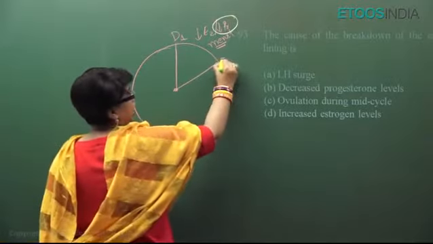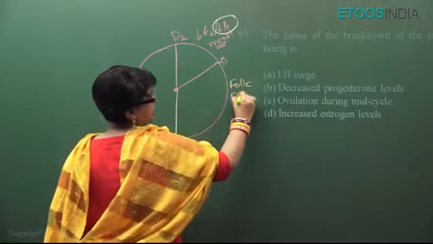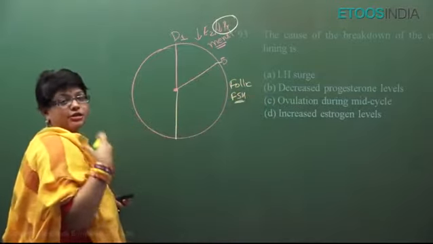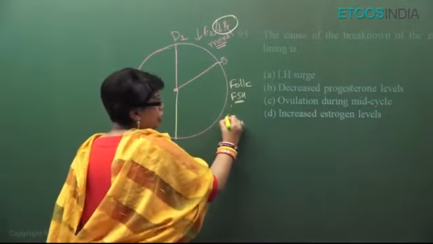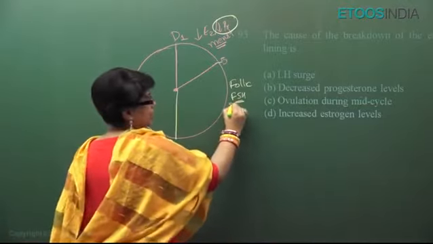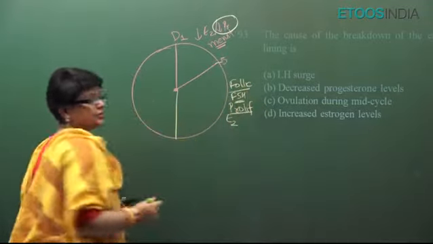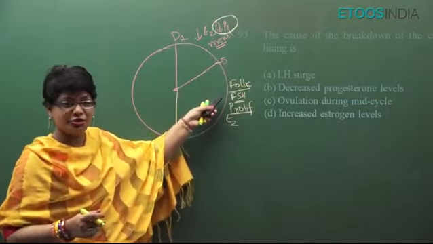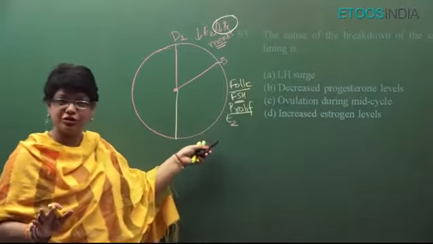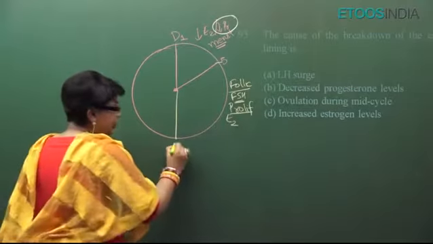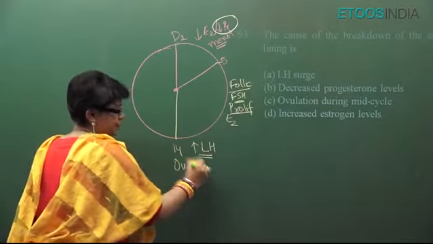Now, after this, follicular phase occurs. That means FSH from anterior pituitary is released. It causes ovarian follicles to develop. They will release estrogen. So because of that estrogen in the uterus, endometrium which is shedded off will be proliferated. So follicular phase, development of ovarian follicles due to FSH, and proliferation is happening in uterus because of increased estrogen. This is happening. Now on day 14, suddenly there is an LH surge, increased LH, and that causes ovulation.